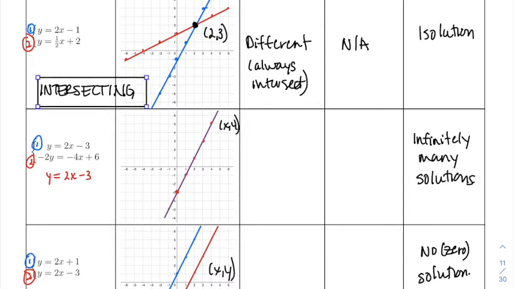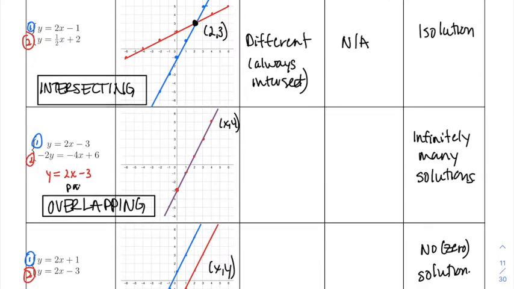Now in the second case, where my red and my blue line overlap each other, we're literally going to call this overlapping. A very fitting word. Really, what you'd see in textbooks is parallel and coincident. Coincident, as in a coincidence, they both happen at the same time. And we'll notice that both the slope and the y-intercept have to be exactly the same. They're literally the same line.